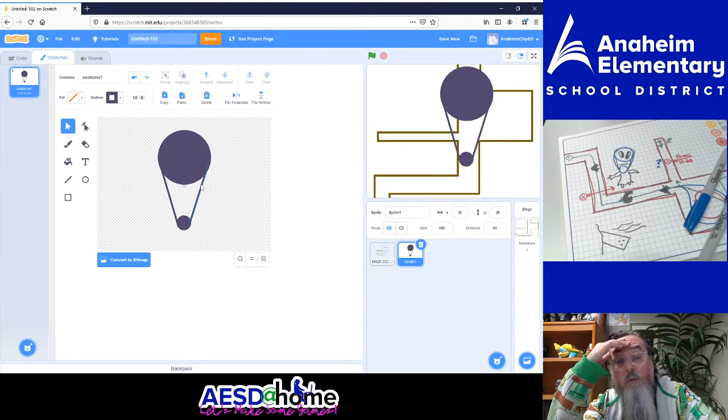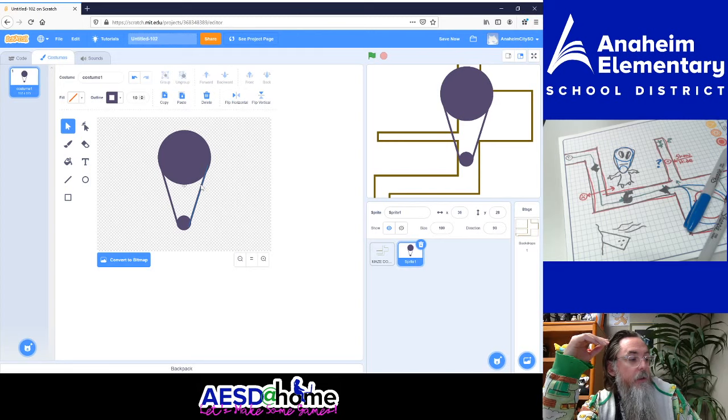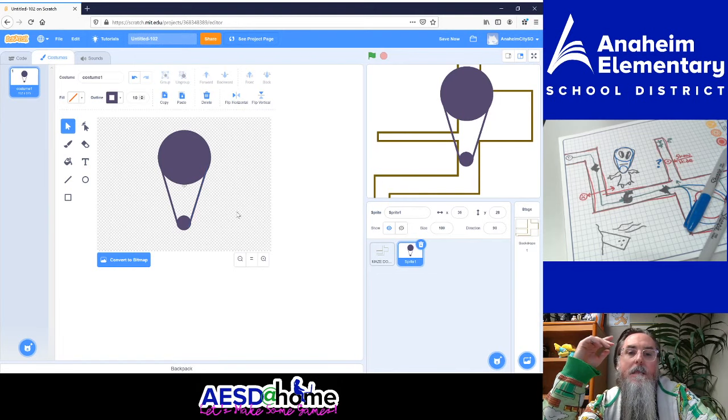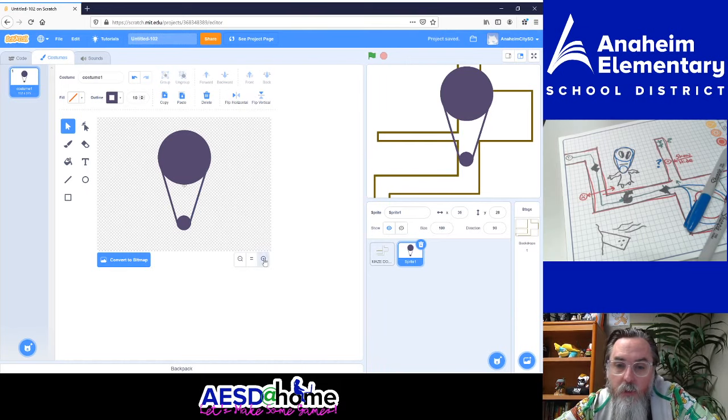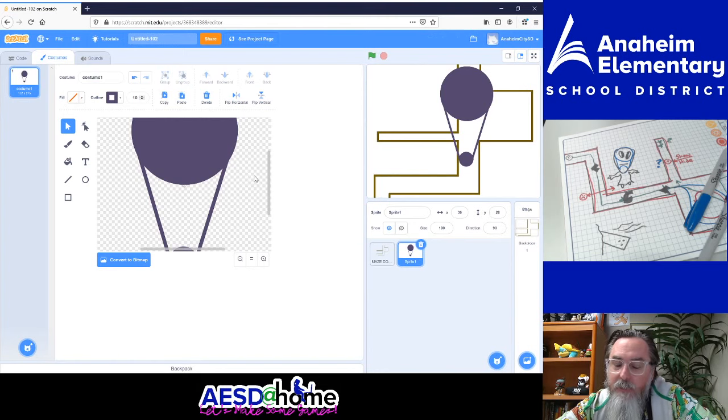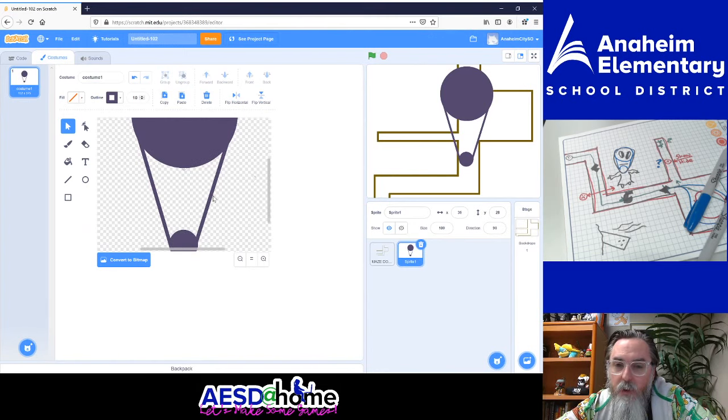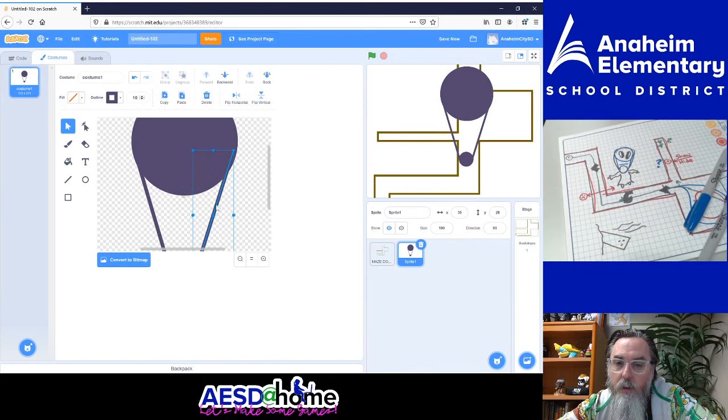All right, this is where I have to decide how much of a perfectionist I want to be. Do I want to say, hey, when I shrink it down, you're never going to notice it? Or do I want to make it spot on perfect? So I'm going to be a bit of a perfectionist right now. And hopefully, maybe as the game goes on and I do more, I won't care as much. But for right now, I do care. This is going to bug me. Mostly because I'm like, nah, I did this perfectly.